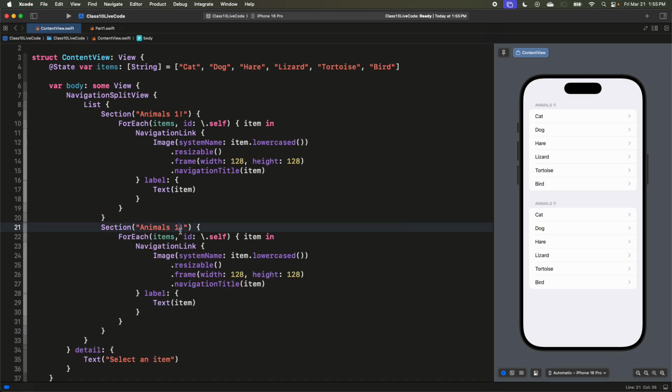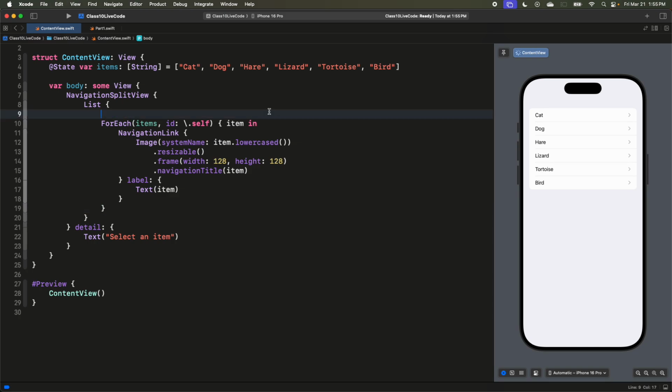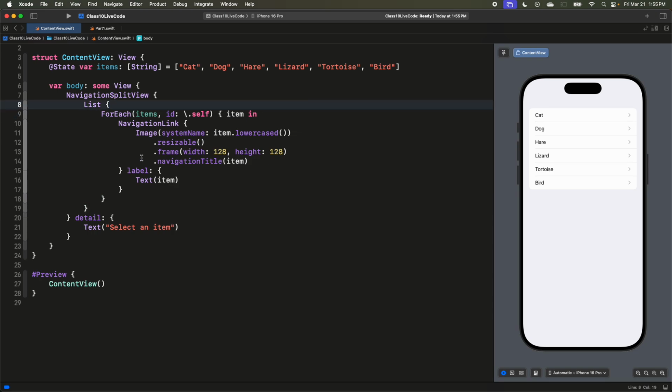Like so, and this is animals 2, right? And then here, this could be like items dot reversed or something like that. And so now it shows bird, tortoise, lizard, and so on first. And these are just different sections within the list. You've seen sections and lists before on iPhone apps. It's pretty basic standard stuff. Okay, cool. So that said, we're not doing sections right now. We're just doing a single for each inside of a list, okay?